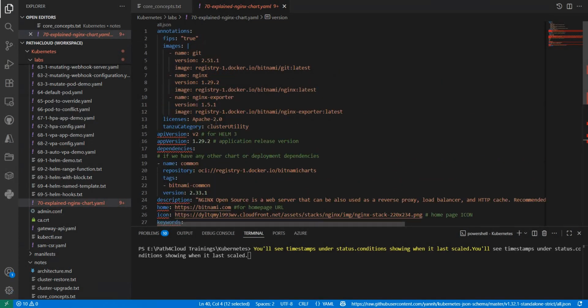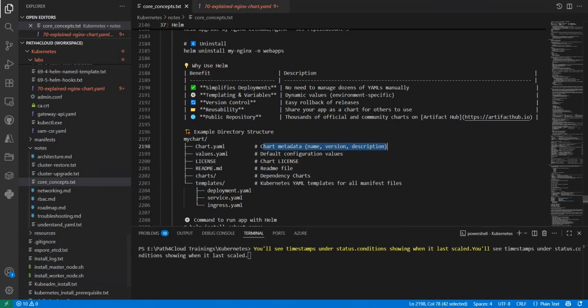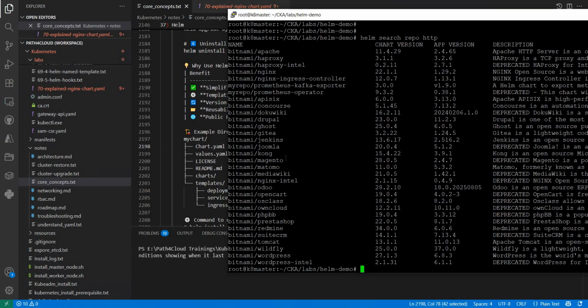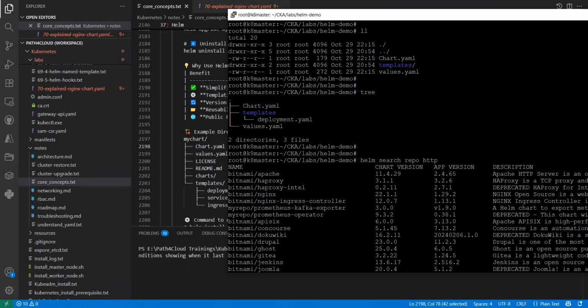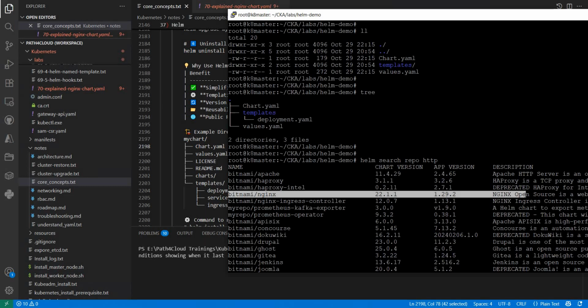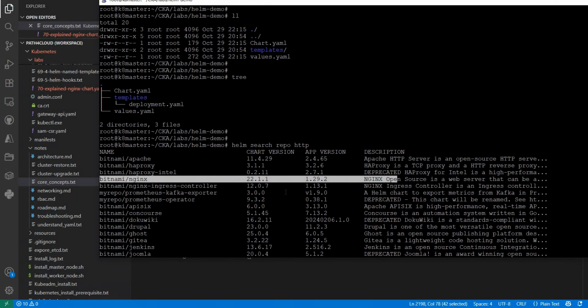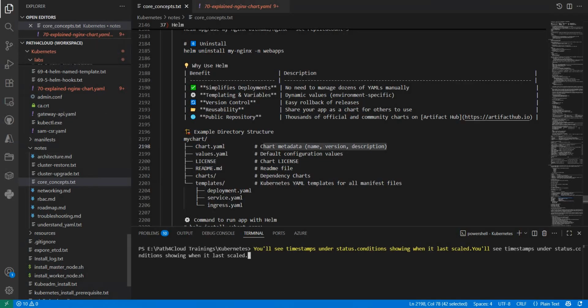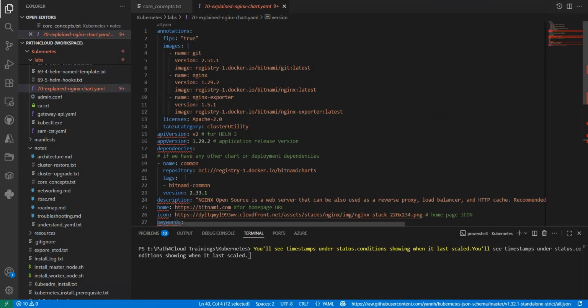So this chart.yml is nothing, it is just to deal with the metadata of your particular chart, and that's where it will help you. So you can see it is just giving me the same thing, Bitnami Nginx. Maybe there are other charts available with this keyword, but what I wanted to show you is if you look for the HTTP, then also you will reach this one. That's where these keywords help you to understand this, right? So that is the chart.yml.